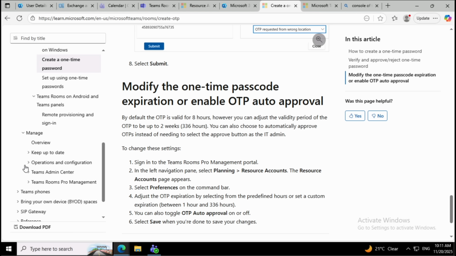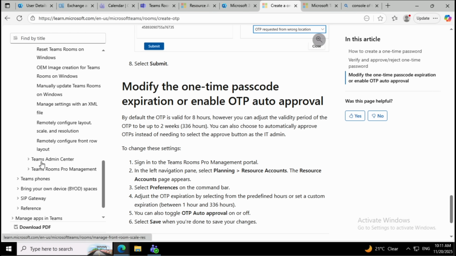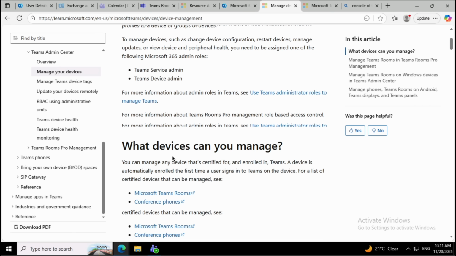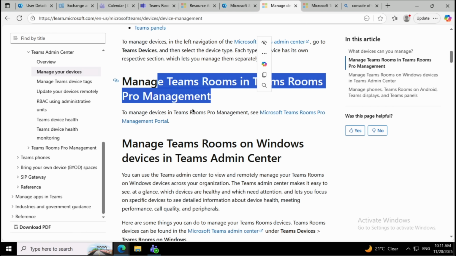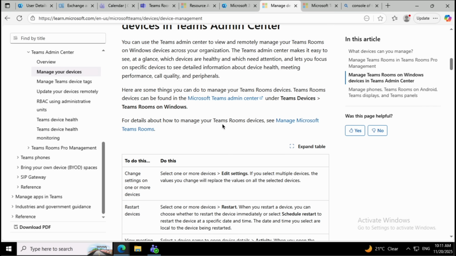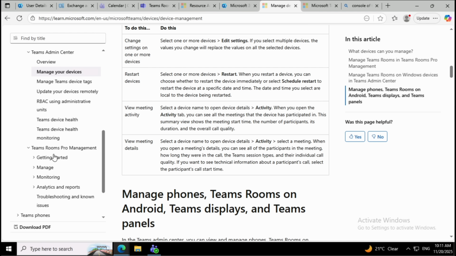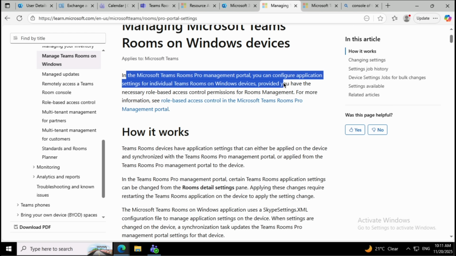For management, the Teams Room Pro management portal, this is a pretty detailed thing, and what you can monitor in the admin center will be given in this section. So you can explore this article. What can you manage from the Teams admin center? So manage the Teams Room in Pro management portal. They're recommending you. And if you want to manage the Teams Room for Android, then admin center is great. And this is the whole article given, getting started managing. So please explore this learn.microsoft.com documentation if you really want to get some good knowledge on the Teams Room and how it works.